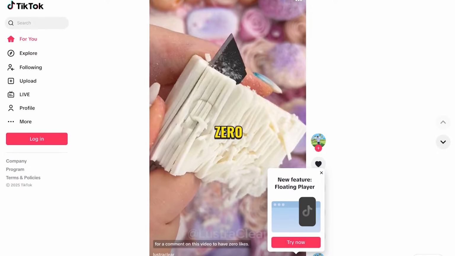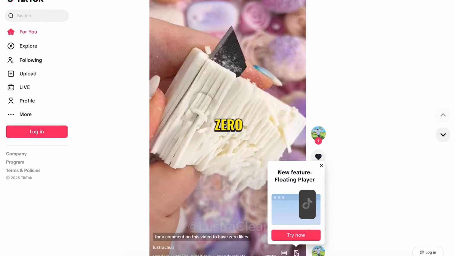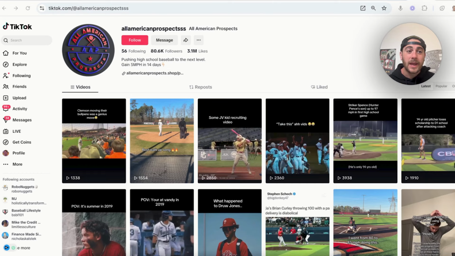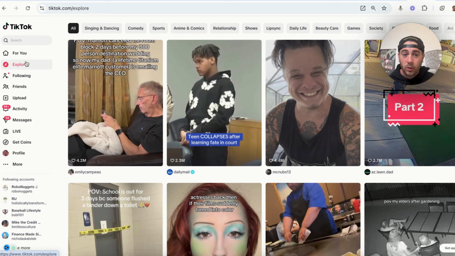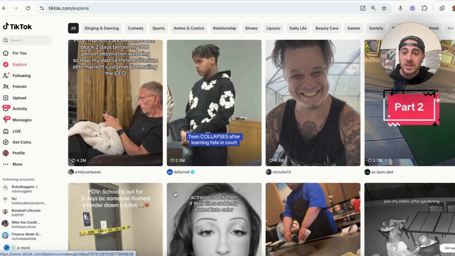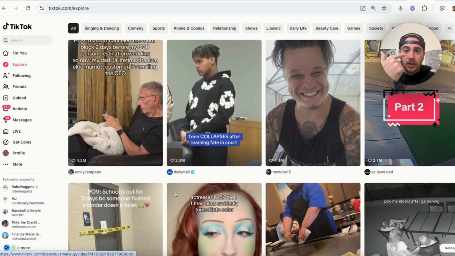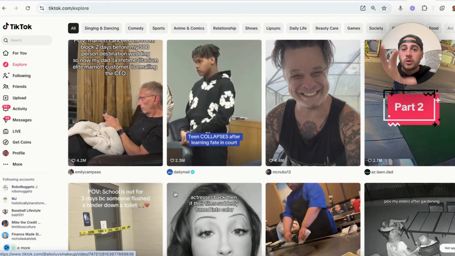And lucky for you, TikTok has actually recently updated their web app in order for you to be able to figure this out incredibly easy. Here's what you need to do. So before you go to post anything on TikTok ever again, what you need to make sure you do is you need to make sure that 1, you come to the explore page, you check for your niche, and you see whether or not what you're about to post is in a trending length, on a trending topic, using a trending hook, or even using a trending sound.